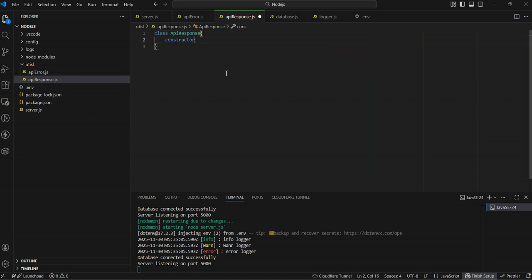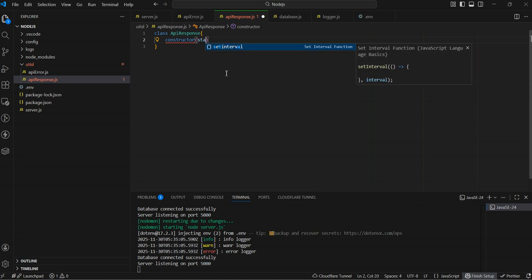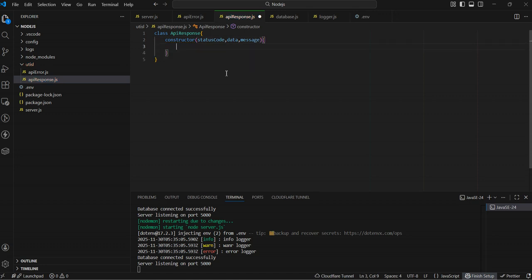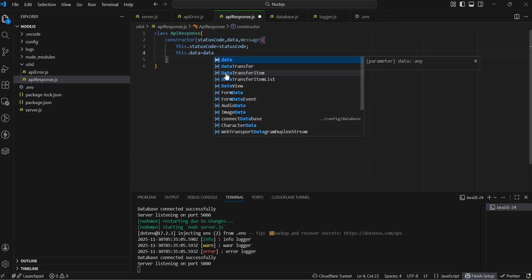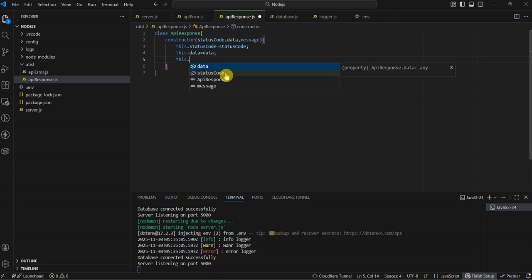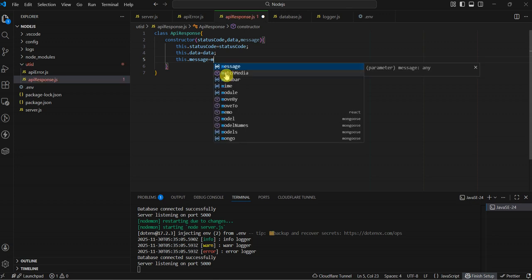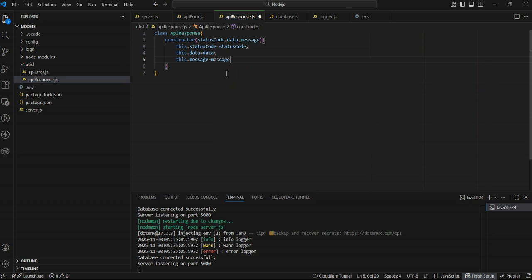We'll call a constructor. Inside this constructor, we need to pass our status code, data and message. this.statusCode is equal to statusCode, this.data is equal to data, and this.message is equal to message.